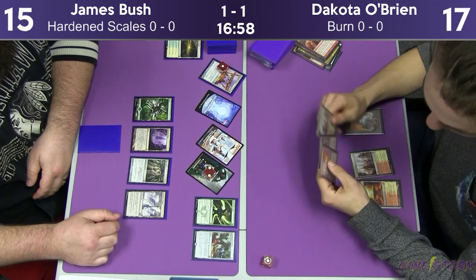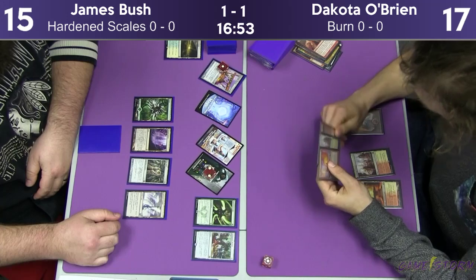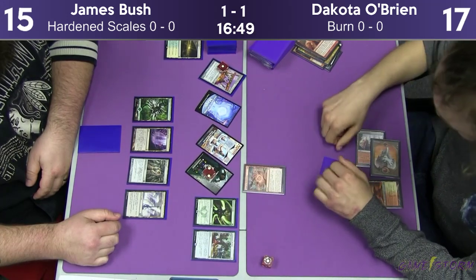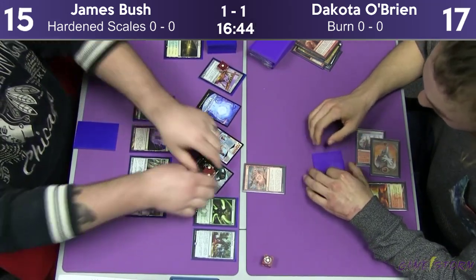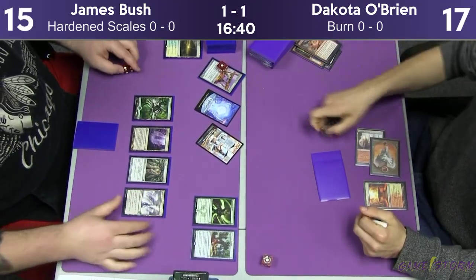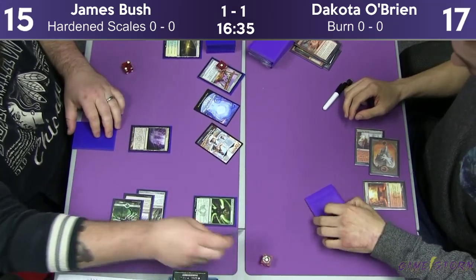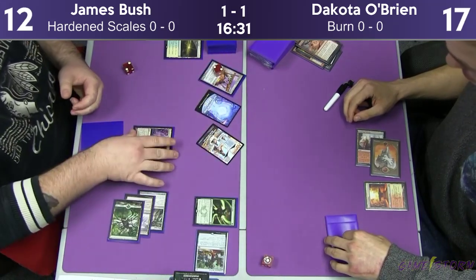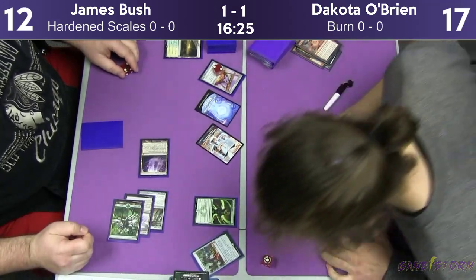Yeah, that's why most burn in Modern, they don't really run any of their big card draw engines in the sideboard. But when burn was in Standard a couple years ago, like 2 years ago, we saw people running Outpost Siege or even the old Chandra just as a 4-mana spell that would get on board and allow you to get a little bit of extra card draw every turn. We don't really see that too often in people's sideboards, but sometimes you'll see somebody play one of the new Chandras.